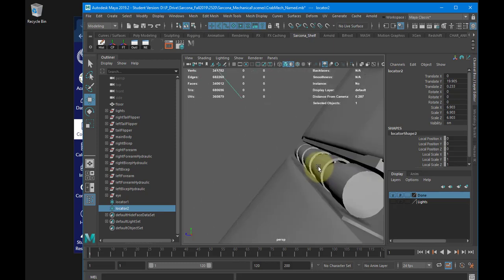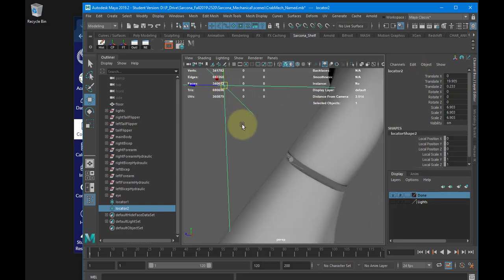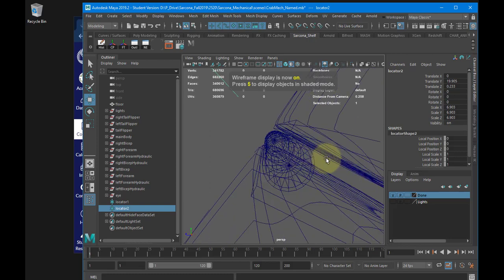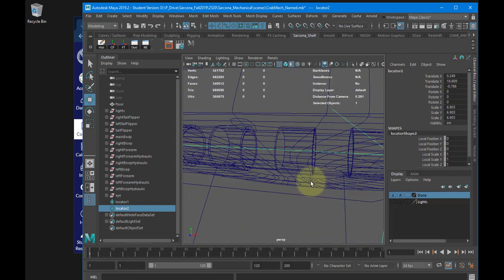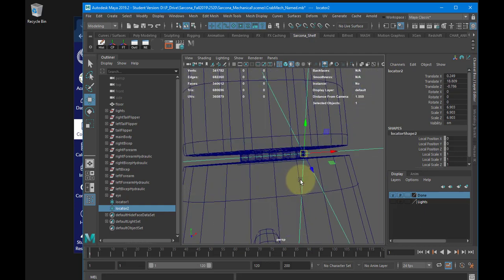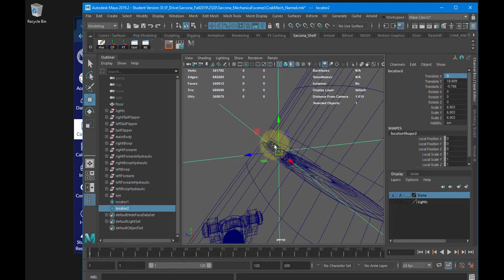All right, so my translate X is 0. That's my left and right. So I always want this to be 0 when I'm trying to line it up to the center. So I'm going to grab this. I'm going to go into Wireframe. I'm going to hold down V and middle click right on that crosshair. So now that's centered right along where that hinge is at. Then I'm just going to reset my translate X to 0, and now he's back to being centered. So when I start to put a joint in for this hinge, that's exactly where that joint's going to go. It's not going to go off to the left or off to the right. It's going to go right in the center.